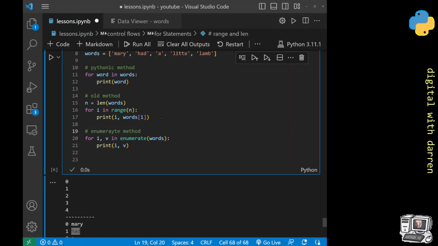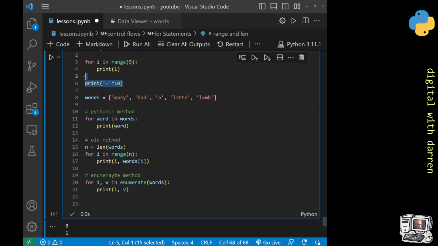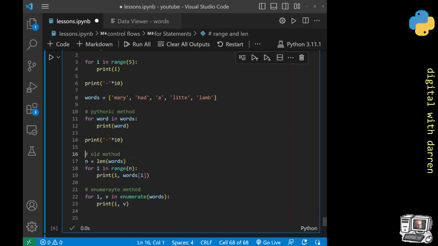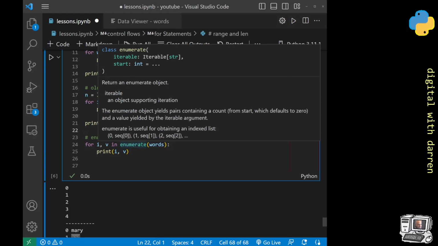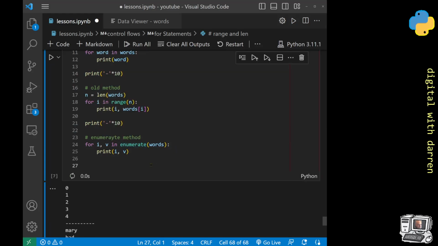So 3 different ways of using a for loop, but in particular we're looking at the convenience of range. Range can be used in a replication of the old method. I'll just add a print here to separate all of these out so that we can see everything that we get. So we've got our Pythonic method over here, our old method over here, and finally the enumerate method. They're all going to produce the same outcomes.